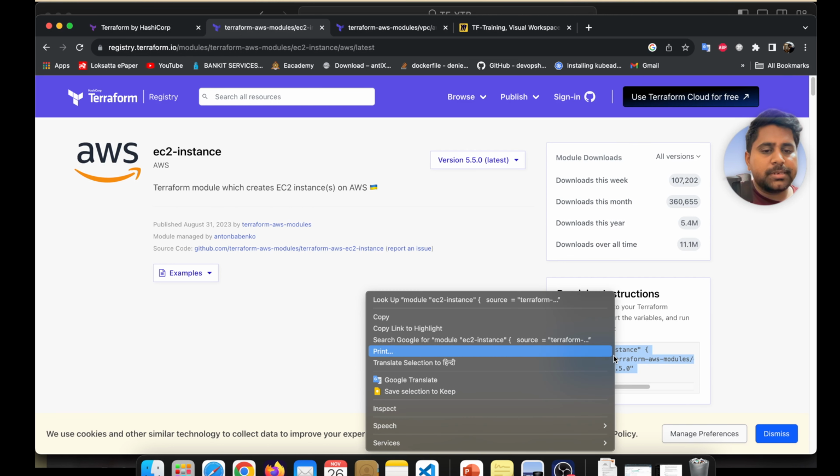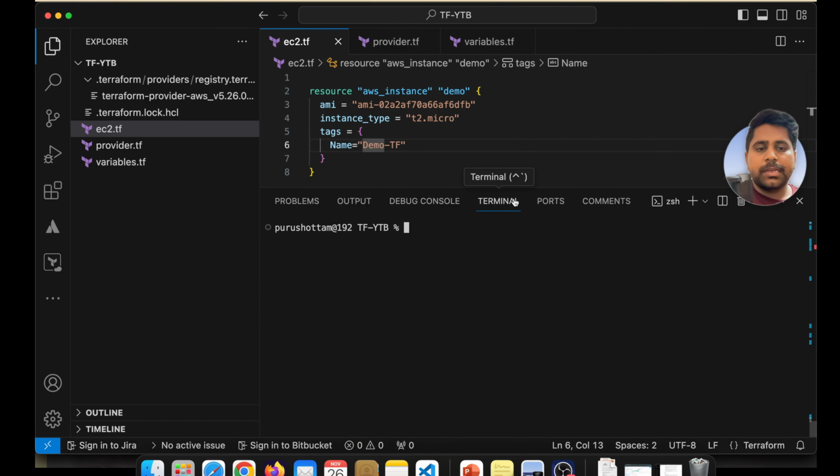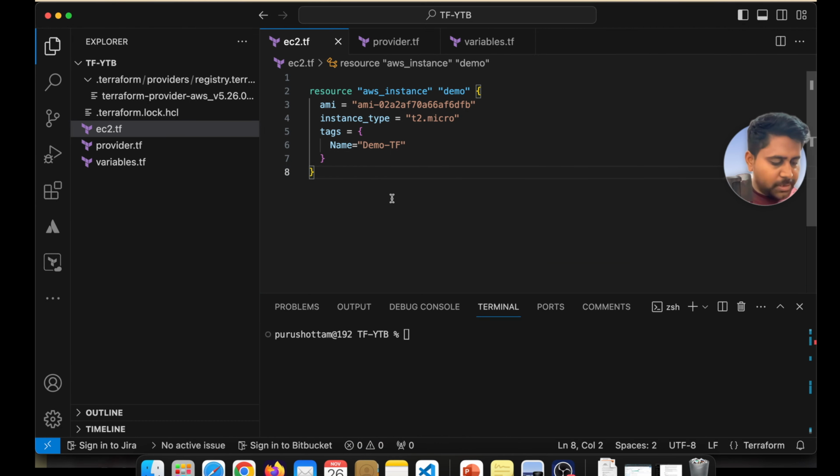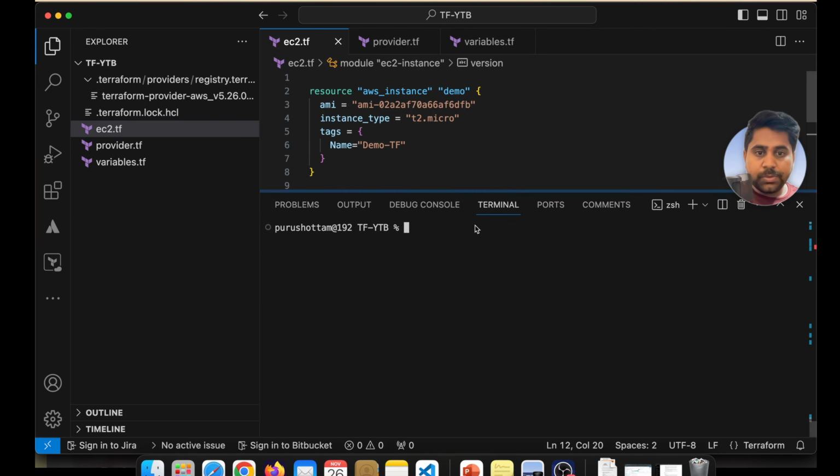I'm copying it. I think you know what a module is and why it's required. I'm pasting it in the module block and calling it ec2 instance, using the EC2 module. We just save it. Then we need not run terraform init.